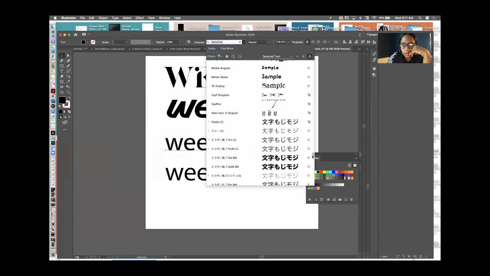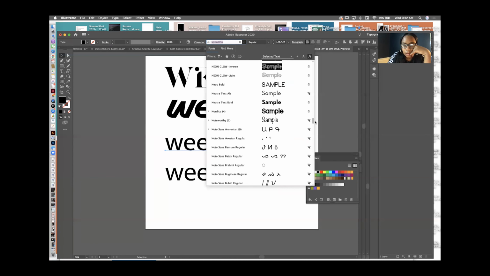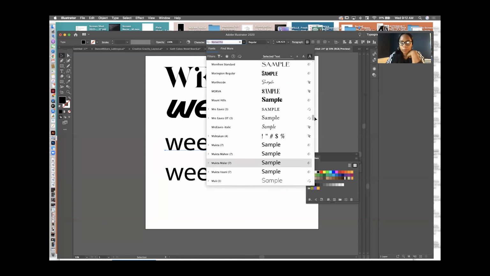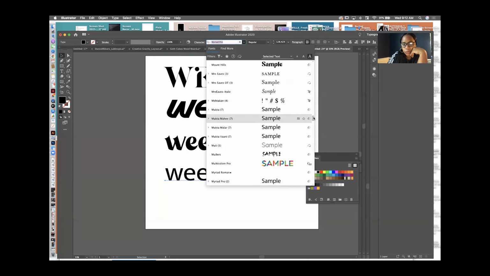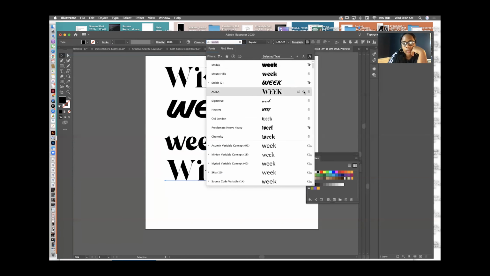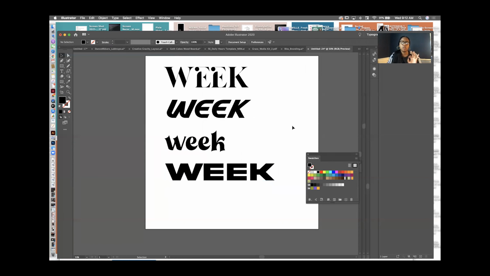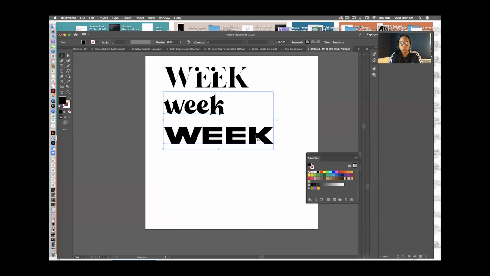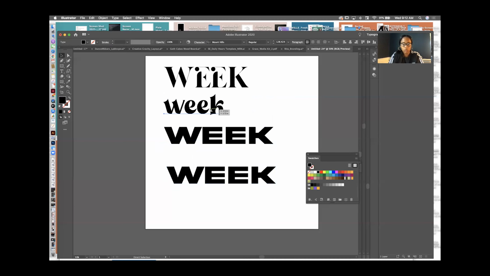I know I don't want it to be cursive. It's amazing how many fonts you feel like you have until you don't have any. Let's see. Kind of on trend. Try to stay away from too much trendy things, but I think that kind of like how hard hitting this is. Let's get rid of this one. Let's try to look at two more. And let's try one more lowercase option.